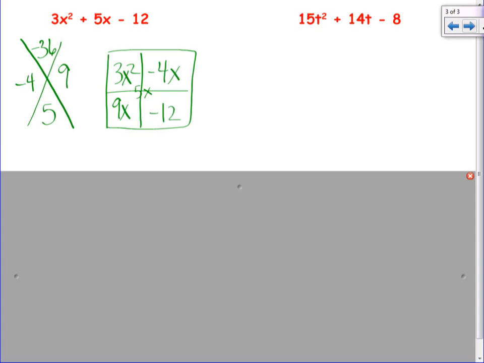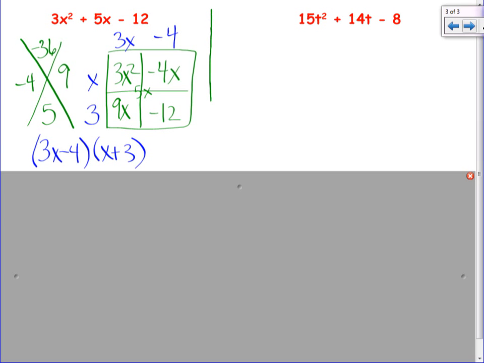Do we have to put that number in the middle? No, you do not have to put the number in the middle because you have figured out by now that we don't use it. That is totally fine. Okay, so right here, we can divide a -4 out of both of those. 3x. We can take out a 3 and an x from both of those. The top row just has an x, and we have 3. The negative came out on the last column on the right-hand side, where they're both negative. Okay, so we've got 3x minus 4, x plus 3. Just a reminder that if you had your x plus 3 written in the front, it would totally be correct. There's no order to write those two parentheses. Okay?